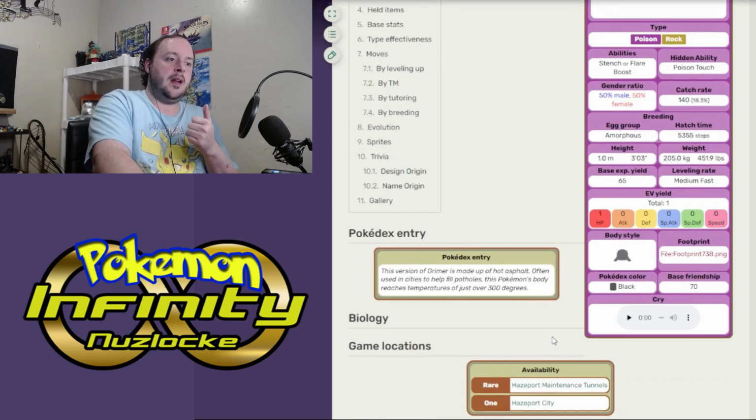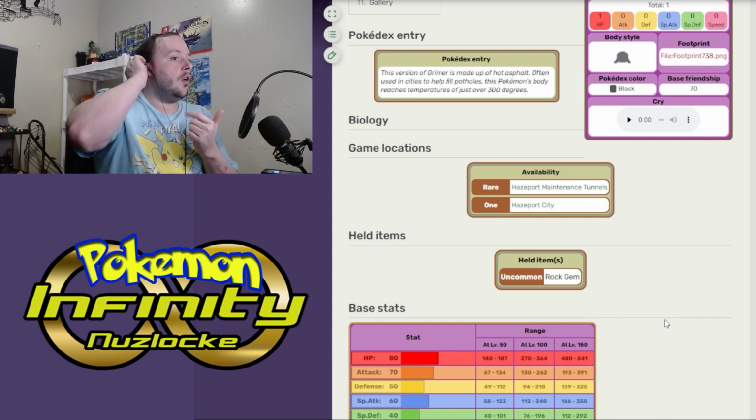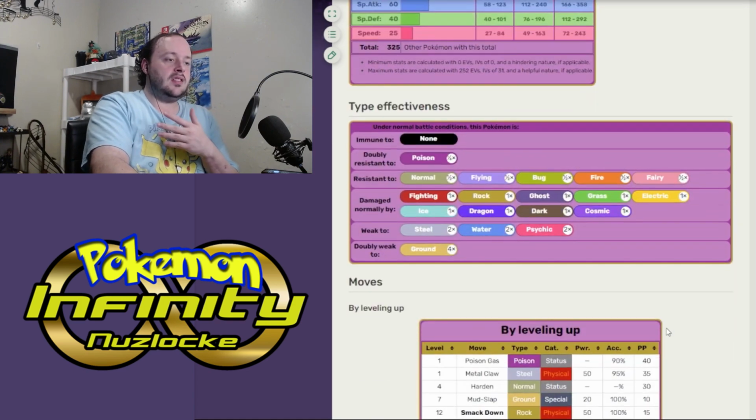But this version of Grimer is made of hot asphalt. Often used in cities to help fill potholes, the Pokemon's body reaches temperatures of just over 300 degrees. You can get it from the maintenance tunnel, or you can get the static one over in Hasteport City. A lot of HP, a lot of attack, some special attack, but not that much. It's got its weaknesses, being poison and ground, poison and steel.